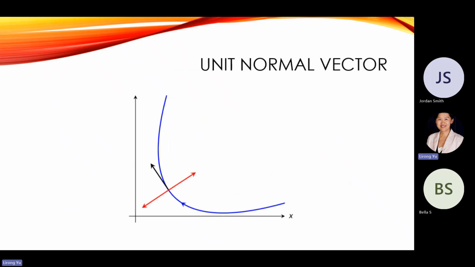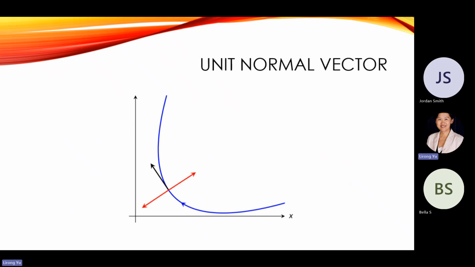And let's move on. We're going to define something else. It's called the unit normal vector. I hope that now we can start connecting the word normal with a perpendicular relation. When we are talking about a plane, we have a normal vector for the plane, which is a vector perpendicular to the plane itself. Now here we're going to talk about a vector to the curve. So the unit normal vector is a vector perpendicular to the tangent vector. And therefore the unit tangent vector and unit normal vector are perpendicular to each other.